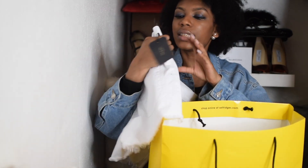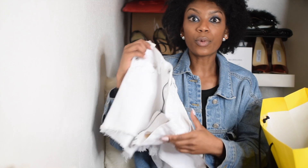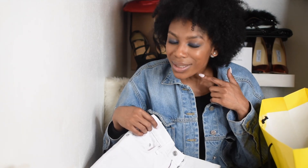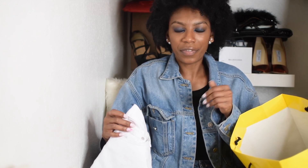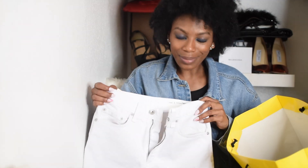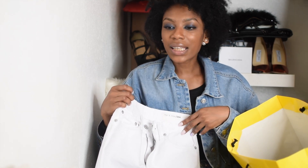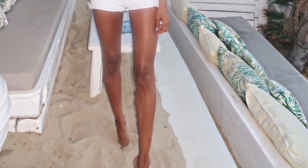Then I got these Rag & Bone shorts in size 23. I love the way Rag & Bone always puts their RB logo - it's like a signature, super cute. I need white jeans for summer. I bought these for £75. I don't know what they were originally - there's no price tag - but I'd say around £150. I bought them on the first day of sale and they were the only size 23, so I just went ahead and purchased. I paired these Rag & Bone shorts with a Maison Margiela bodysuit in nude and wore it to the beach.